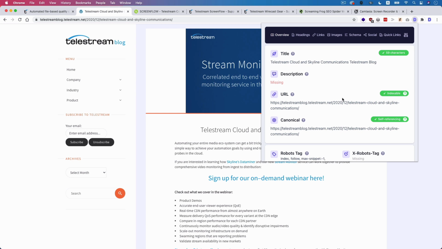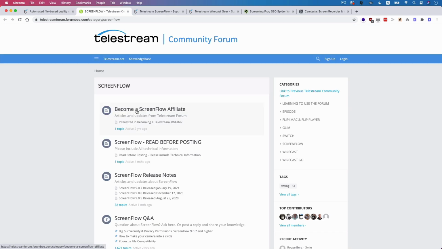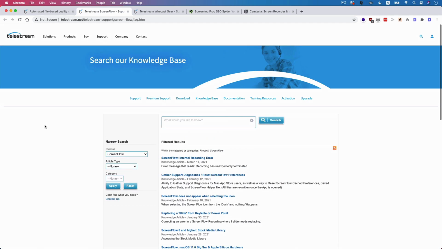So the blog is a totally different section. Again, this is why I do this. They've got the branding in place. Now they have self-referencing canonicals, which is nice to see. Now they are secure, which is interesting, which the main homepage wasn't, and so on. So I'm probably talking about Telestream too much, but as you can see, this is on a totally different domain anyway. These are the kinds of things I look for and what I want to point out.